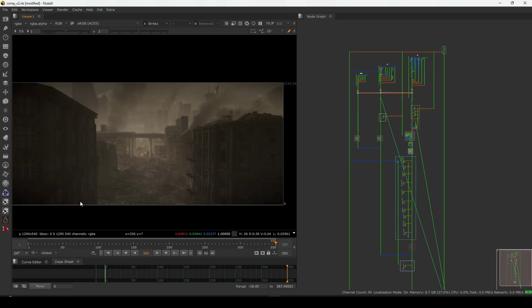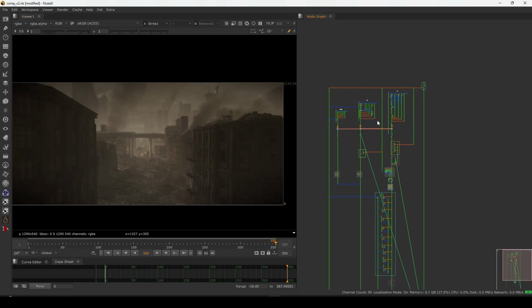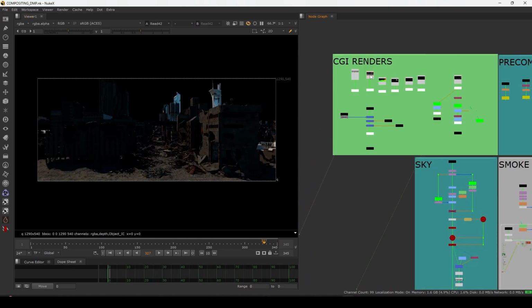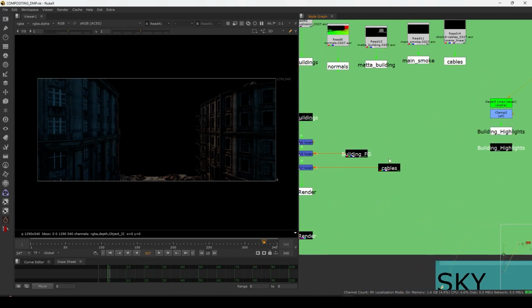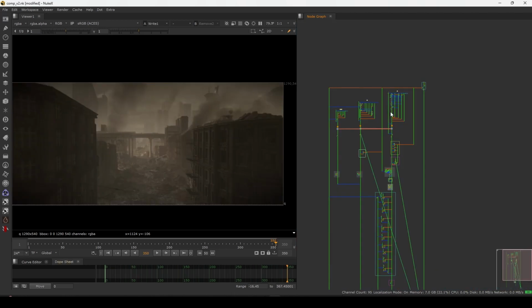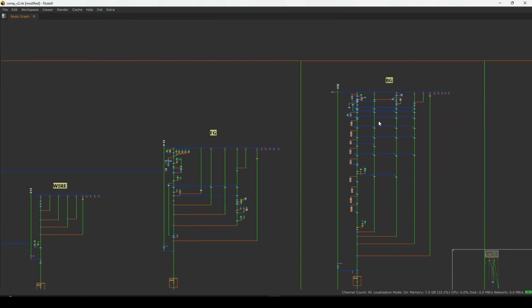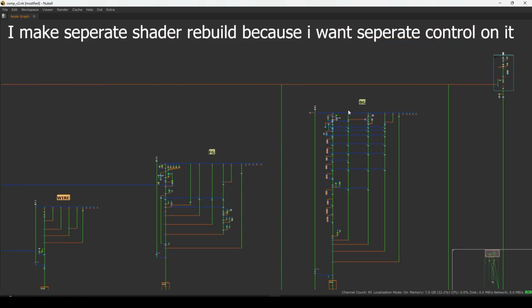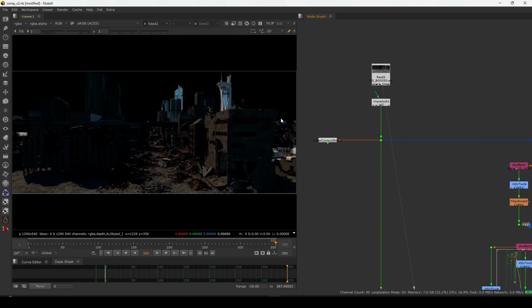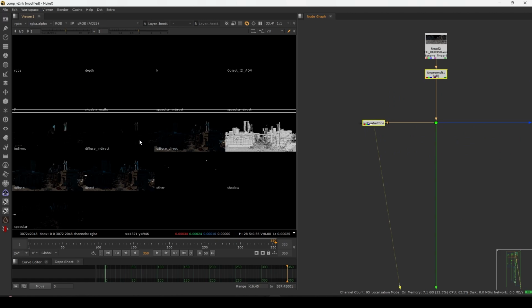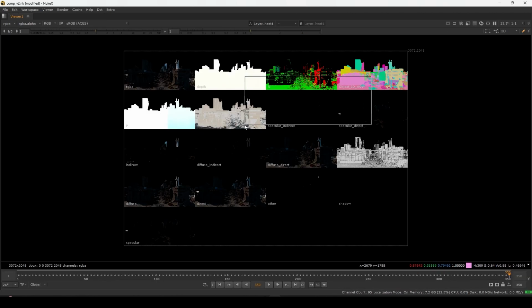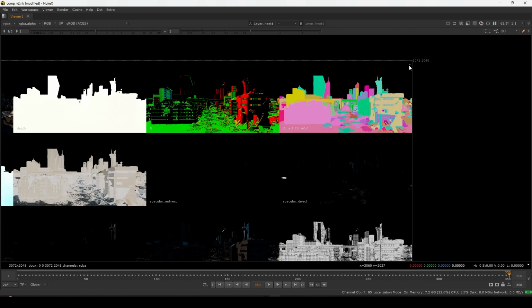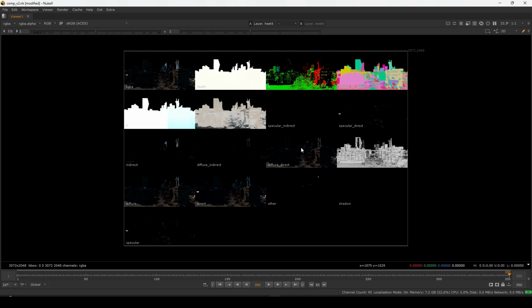So the first thing for this shot, we need to rebuild the entire shader. So as I said, we have 3 layers, this background one, this FG one, and this cable wire. So in my comp, if you zoom in a bit, you will see we have 3 shader rebuilds: for the background, for the foreground, and the wire one. And as usual, I did unpremult on everything here on the top, and first thing I check how many layers we have here. I just added a layer contact sheet and see how many layers we have. So we have this ID pass, but it's not a cryptomatte. So I will show you how I use this one, because we have multiple colors here. So we can extract these colors very easily, and we have all the direct passes and all that stuff.